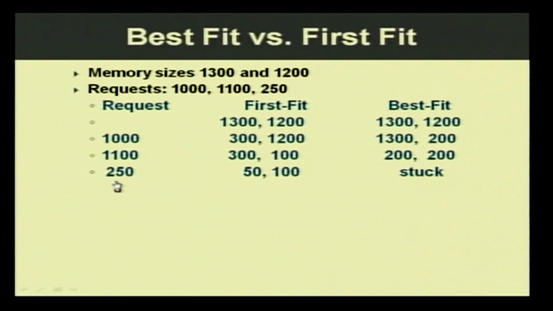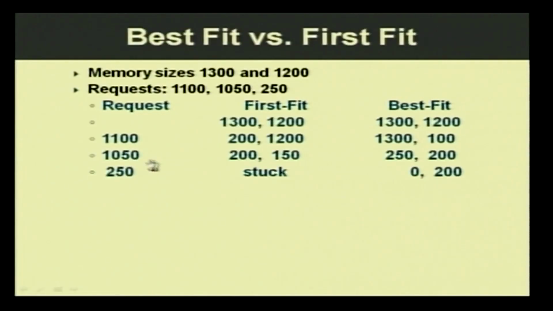Assuming the third request of 250 comes, the total free memory area is 400K, which is large enough to accommodate this request, but it is spread over two different partitions. Though each partition has 200, the request is of size 250, and therefore the process cannot be allocated to memory even though you have the available memory. Therefore, for this particular scenario, the first fit policy proves better. The best fit policy gets stuck inside your operating system.